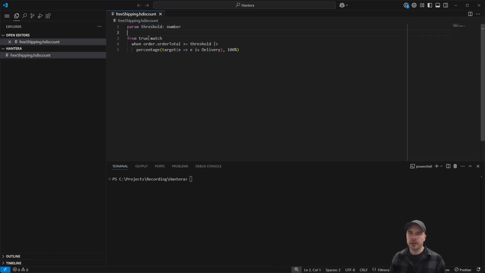So yeah, that's it. That's our computed discount. And the next thing we're going to do is to create the rule that can instantiate this discount and put it on the order as the order is being created.